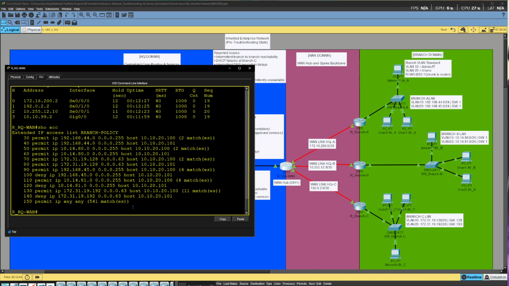And routing is finally stable. DHCP is working across branches and DNS resolution is functioning correctly.